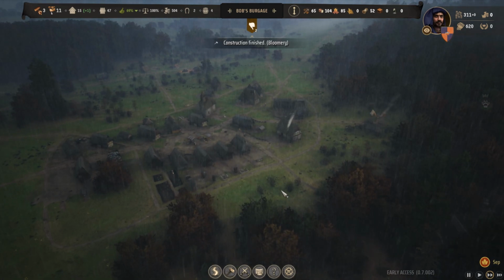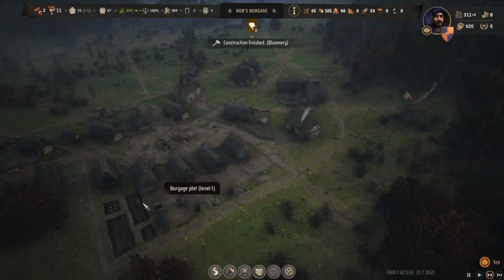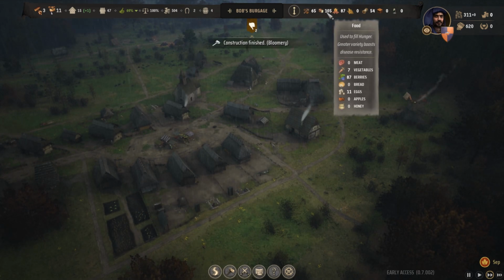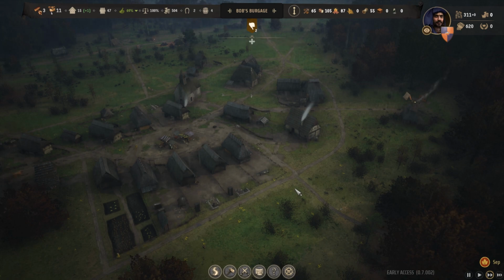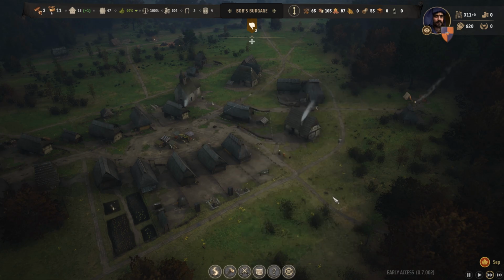I want to get our boar up done. Okay, bloomery's back up and running, even though there's nobody working in it. And we're harvesting vegetables, which is great. That's going to massively increase the amount of food we have available for us. Do you have 2 food yet? You don't. Okay, nothing we can do about that then.